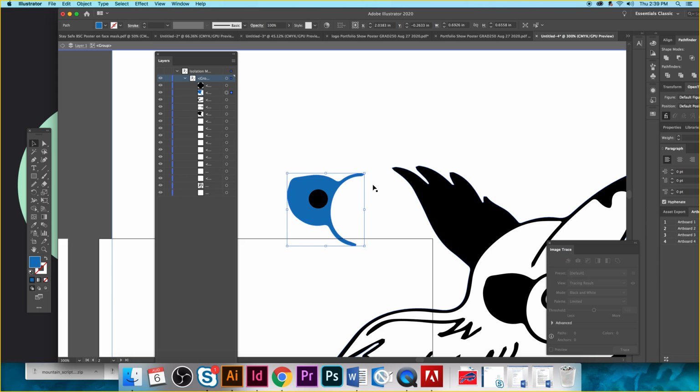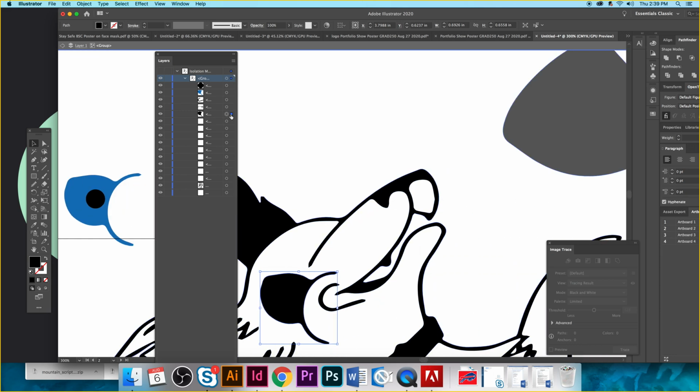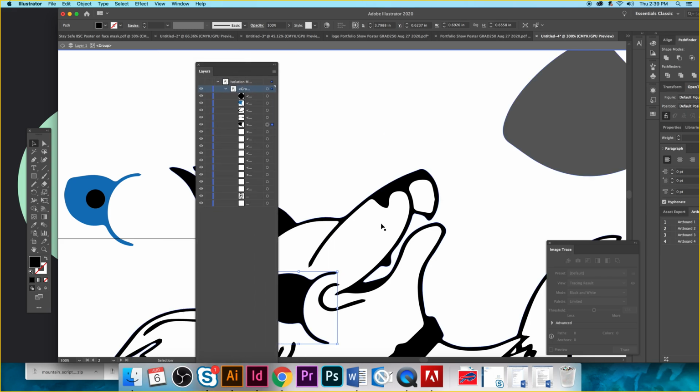In order to work with an expanded image trace, you have to be able to click one graphic at a time to be able to manipulate it. So this shape, with just this selected, is this shape here. So I can move this around and I could actually delete it, right? Does that make sense? Can you try that? This layer box is how you work with these graphics. Does that make sense?